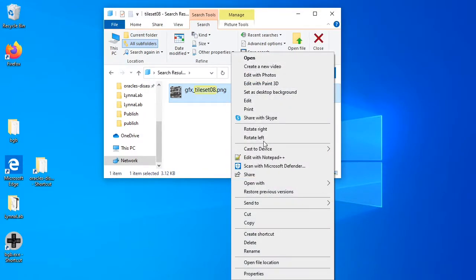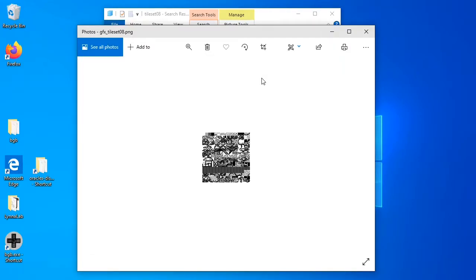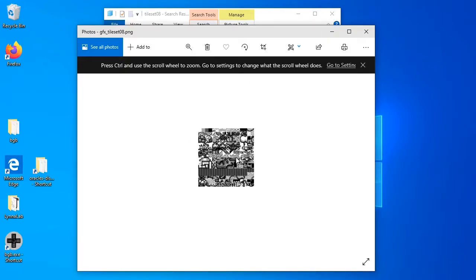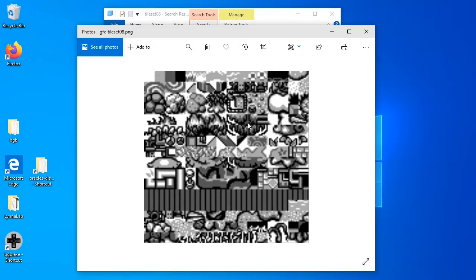This isn't actually the way the game stores it normally. Normally what the game does is actually loads segments of the tileset independently. But to make things simpler and to make it easier to port projects from Zoll, I merged them all together so that each tileset loads from a single file. This makes it more straightforward, but it also causes a lot of data to be duplicated, and as a result the ROM is now 2 megabytes instead of 1 megabyte. But it's a lot more straightforward to modify tileset graphics this way. You can just edit this file and then rebuild, and that's how you edit the graphics.